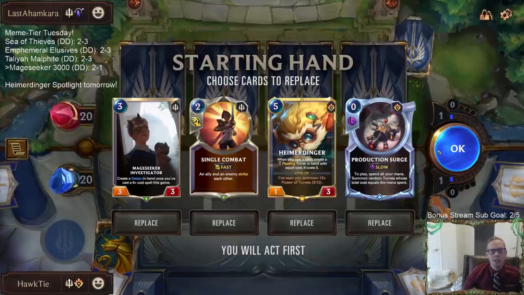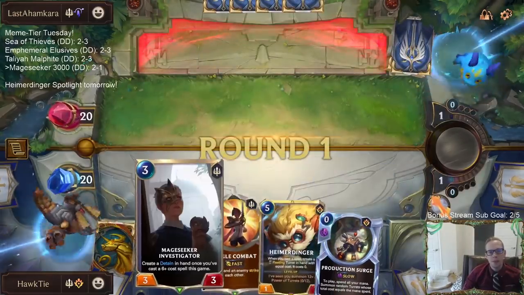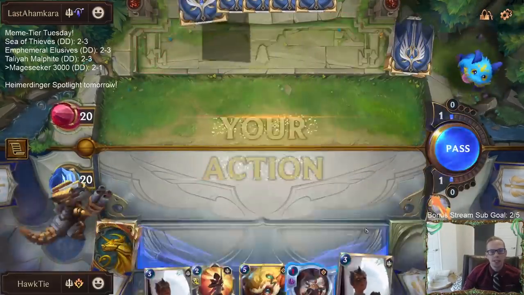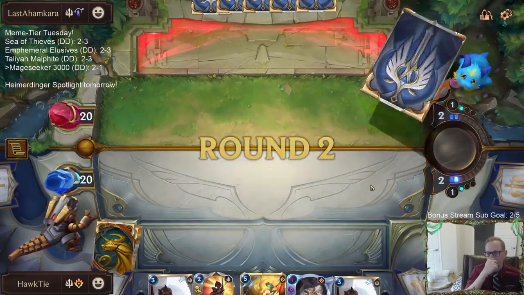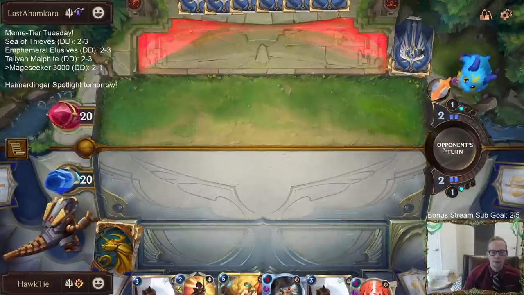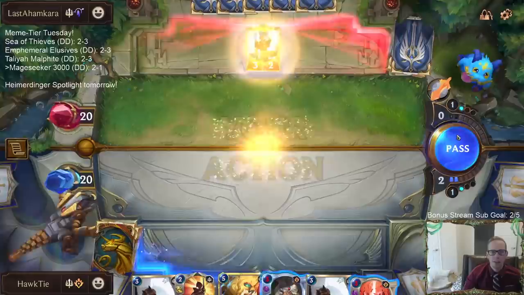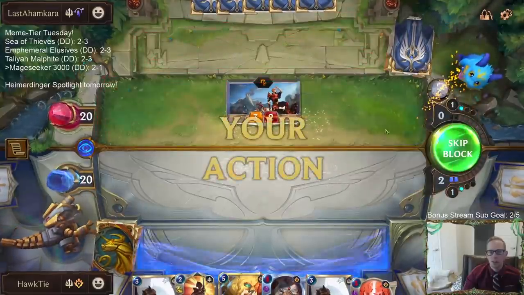We have a pretty good hand, actually. So we can, like, Production Surge on 3. And then that'll enable Mageseeker to be able to create Detain. And then we'll also have single combat to fight stuff. And then Thermo on 4 to kill Shyvana.